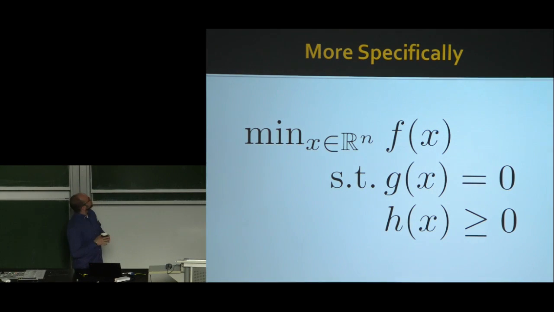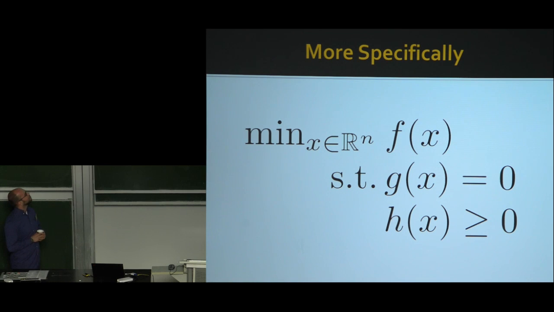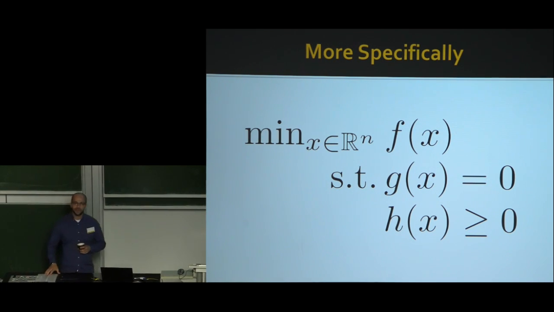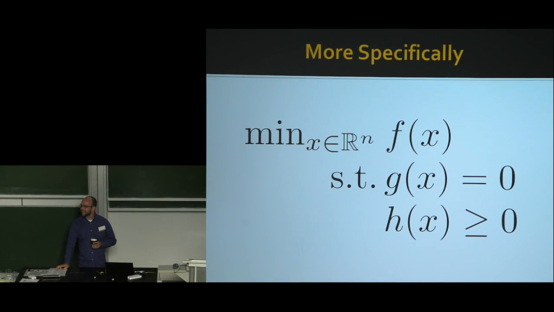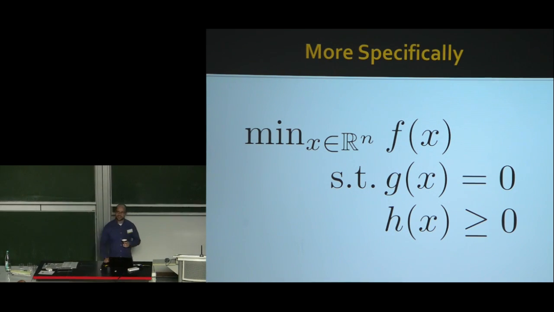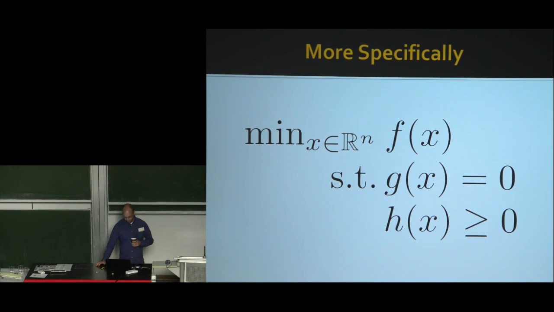When I talk about optimization, in the most generic sense, what we're talking about is minimizing some function f of x, subject to a constraint that another function g of x equals 0, and a third function h of x is greater than or equal to 0. Of course, this is the most generic language possible to describe an optimization problem. And we'll see, hopefully during the course of today's talks, that any number of different things can be essentially written in these three lines of description.